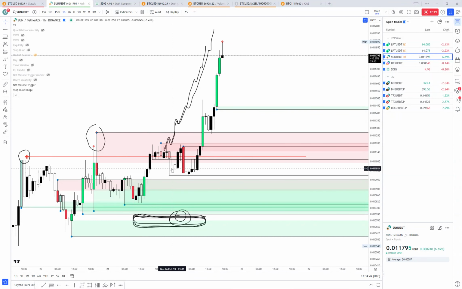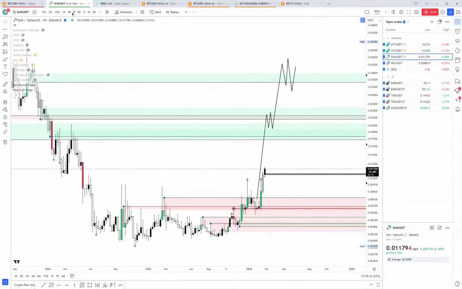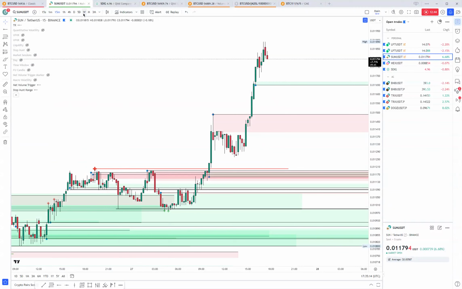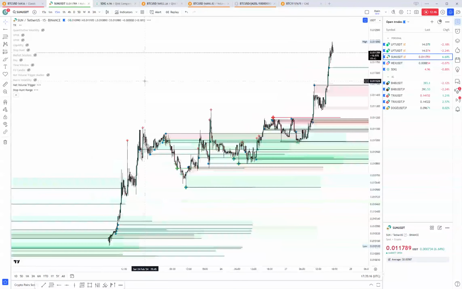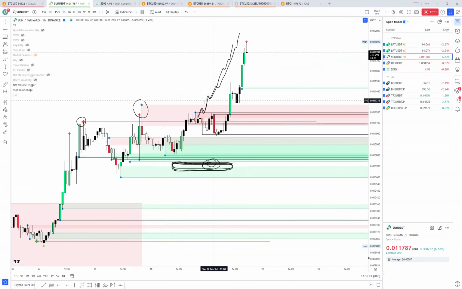Because on a 15-minute chart, it probably looked like a rational place to put your stop loss, because why would they take out the level if it was going up? Well, they take out the level because you're considering what is, on a macro basis, an irrelevant time frame. Like the 15-minute time frame, from the perspective of a market maker that's operating a campaign on the weekly perspective, is not important. But that's your frame of reference. Your frame of reference is deficient if you are looking at too low a time frame.